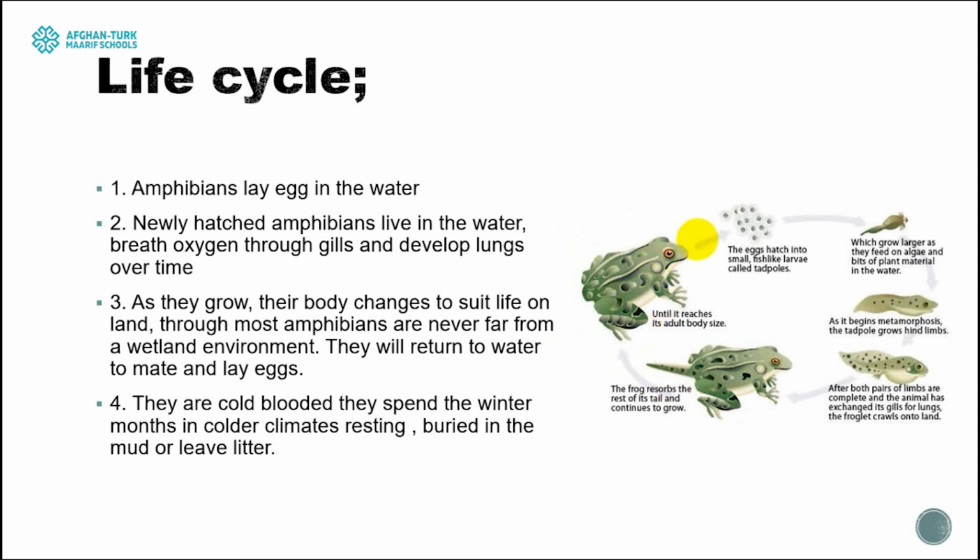But again, for laying eggs, they have to come to the water, because they cannot grow eggs in other places but water. So they are cold-blooded animals. They spend the winter months in colder climates resting. As I told you before, in cold weathers they have to rest because they do not have constant body temperature. They are not adapted to live in cold temperature. So in cold weathers, they are burying themselves in mud or leaf litters.